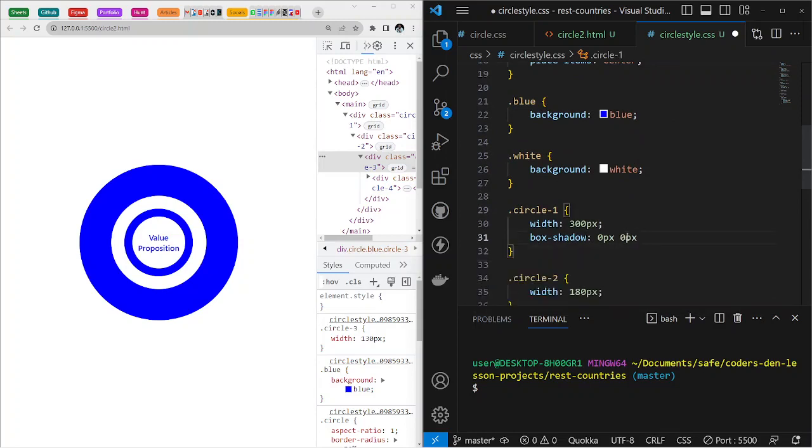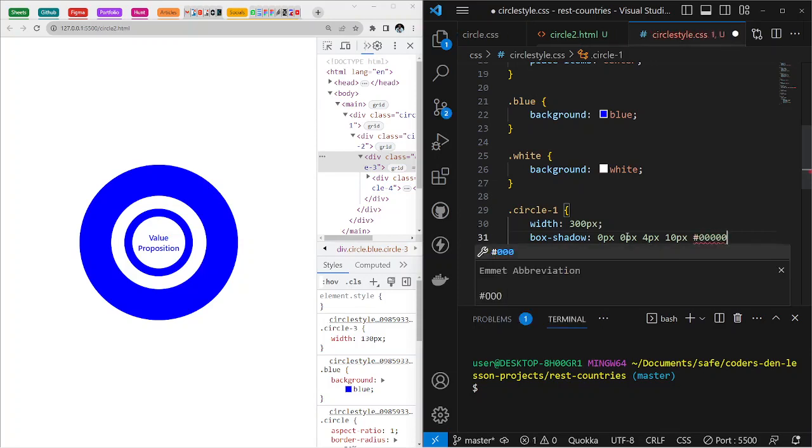Let's say the blur is 4px, and spread is 10px. And the color is 0000015.